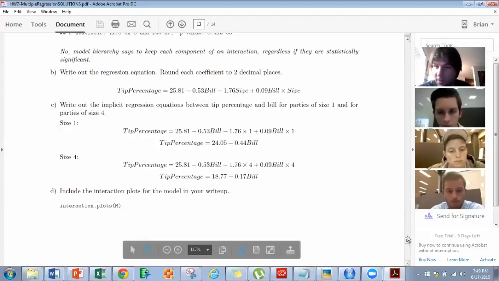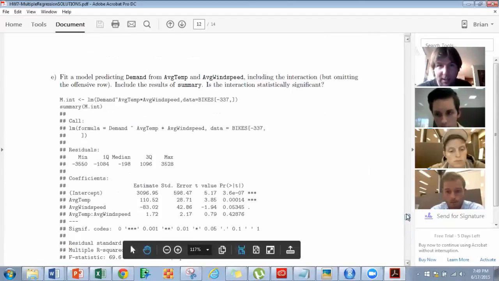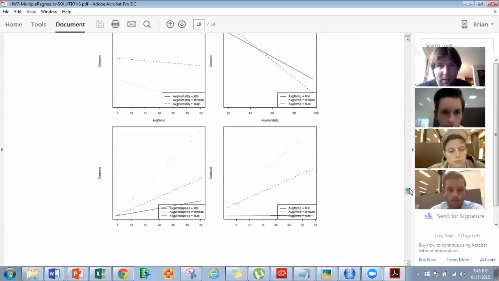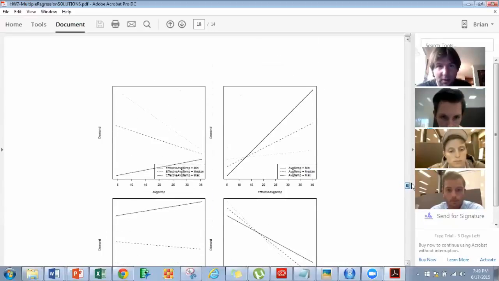And what you're seeing up here with the interaction plots is, let's show one right here where something goes from negative to positive. It's often hard to find one like that. Oh, good, this is one right here where it goes negative, negative, and down here it's positive. So the effect of average temperature on demand will actually be, average temp will actually increase demand when the effective average temp is at its lowest.